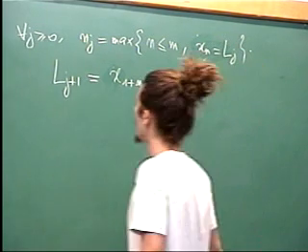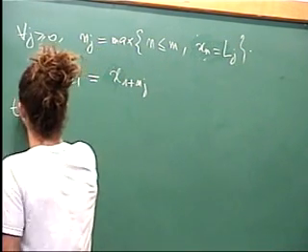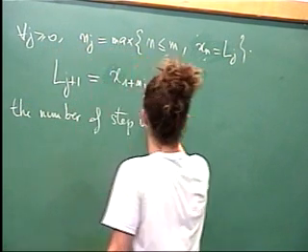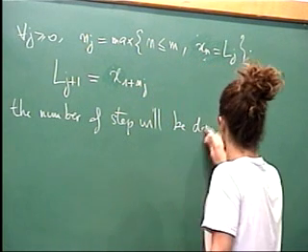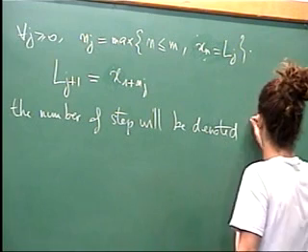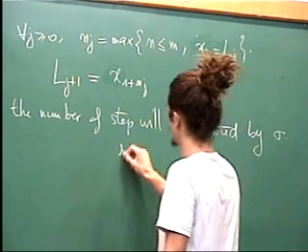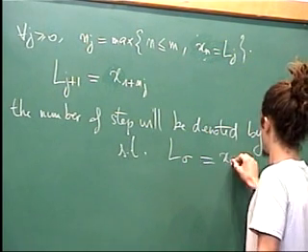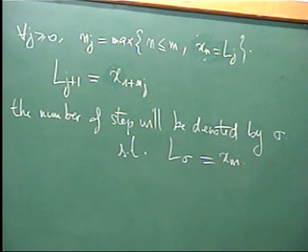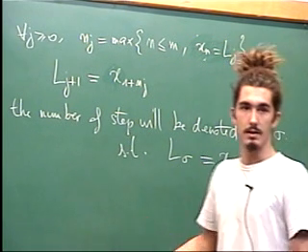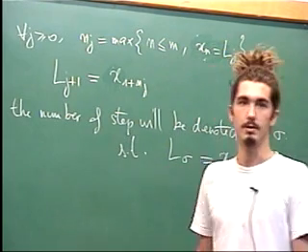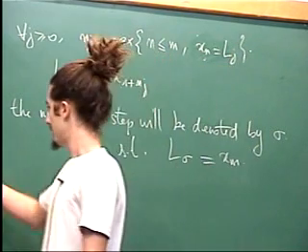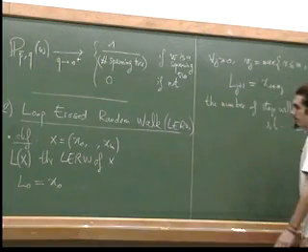So we are going to introduce notation. The number of steps will be denoted by sigma, such that, in fact, you always finish your loop-erased walk at the same value as the sequence, right? So this is not fixed. This is something that can vary as a function of the sequence you take. Okay, so now we have already defined the notion of loop-erased random walk for any sequence x.